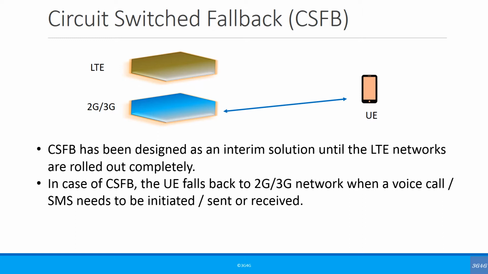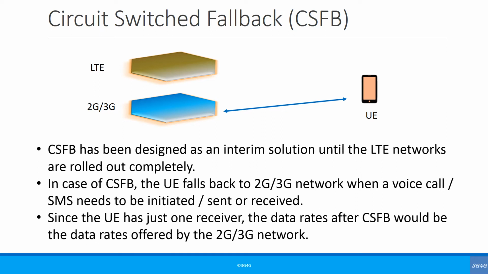All the cheap handsets that were designed supported CS fallback because it was easy to support. And even some of the handsets available now, when 4G voice, which we will look at later, is common, they only relied on CS fallback. So this is a bit of an issue. So we will be stuck with CS fallback for a long time.